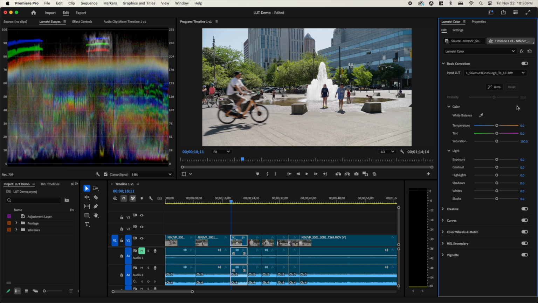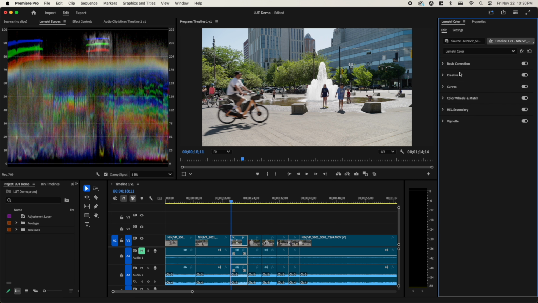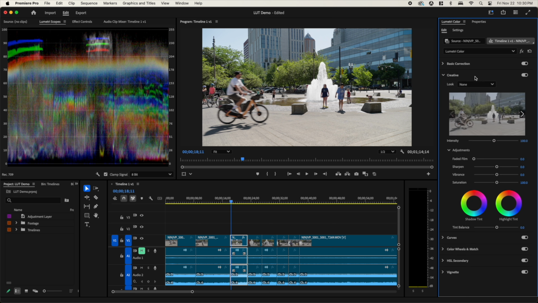Now, let me show you how to use a creative LUT on ordinary footage. To apply a creative LUT, go to the creative section of the Lumetri color panel. Then go to the look section and toggle the drop-down menu. Since this section is titled Look, we know that the people who created the Adobe Premiere program decided to refer to creative LUTs as looks. So, in Premiere Pro terminology, we're not using a creative LUT, we're using a look.